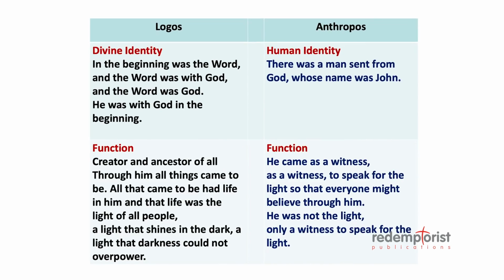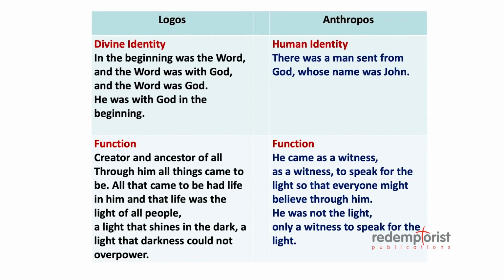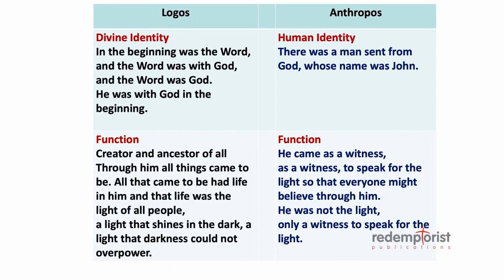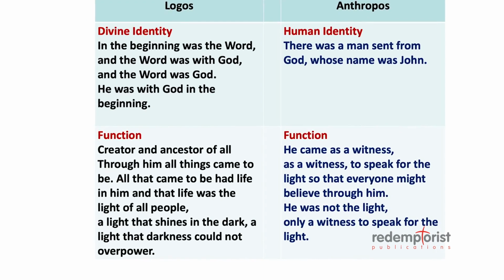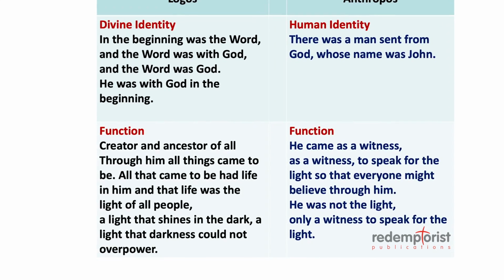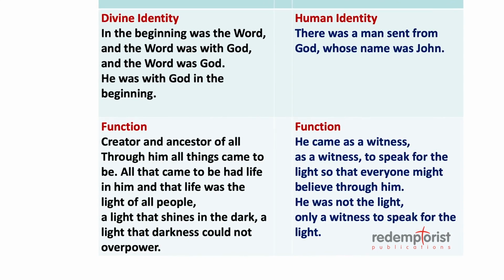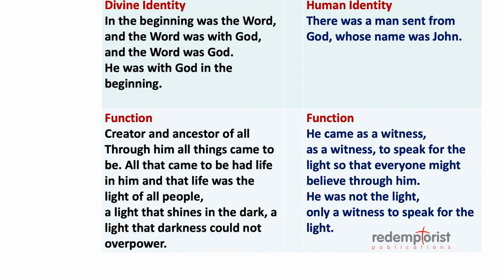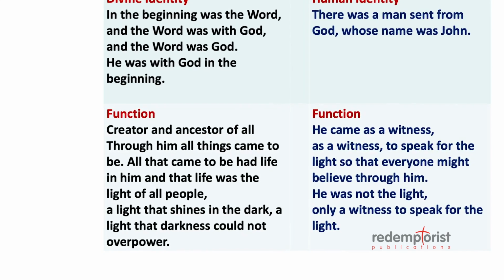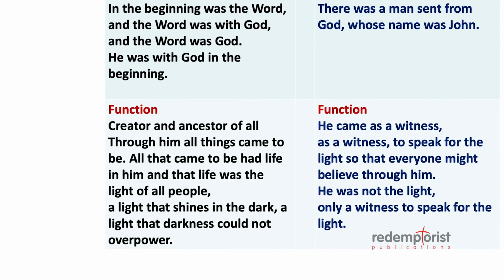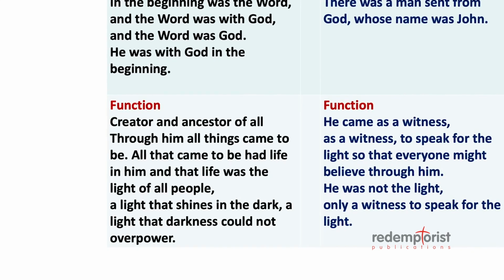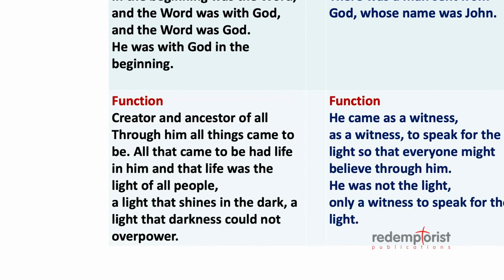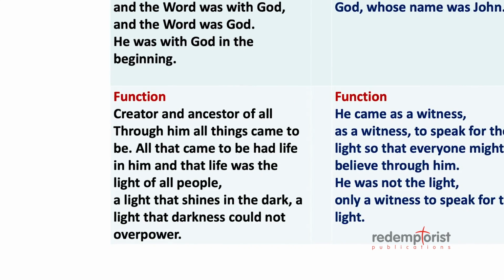And this creation is not alien. John says, all that came to be had life in him. Through him, all things were made. Creation is sacred. It is not an alien thing. It is utterly sacred because it emerges from the Word. A light that shines in the dark, a light that darkness cannot overpower. This is the Logos, the Word.